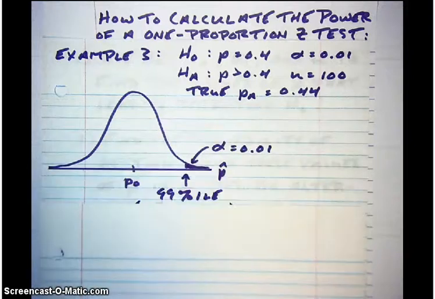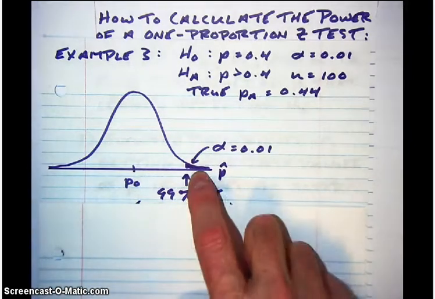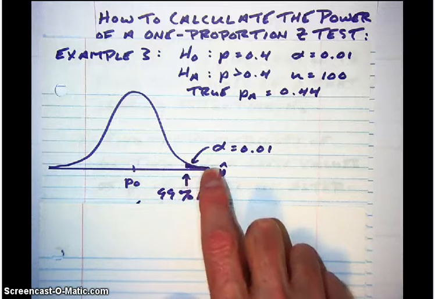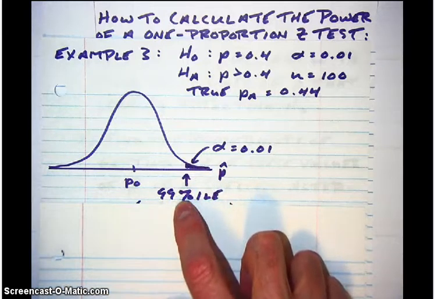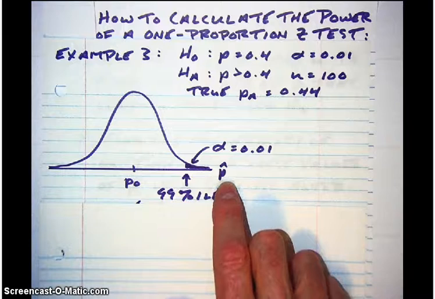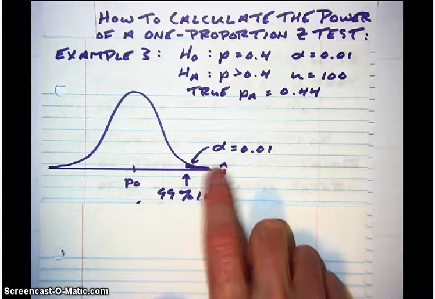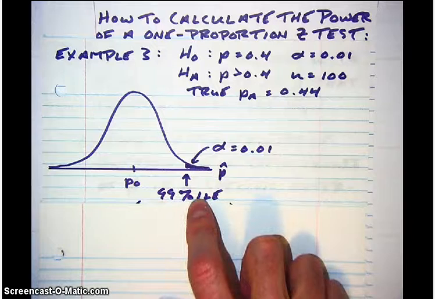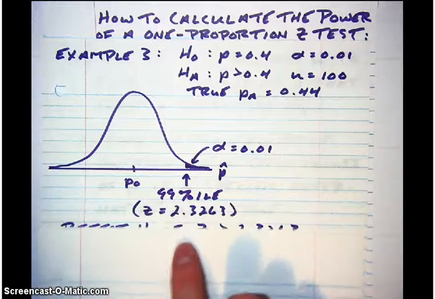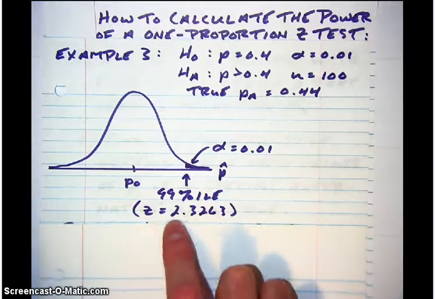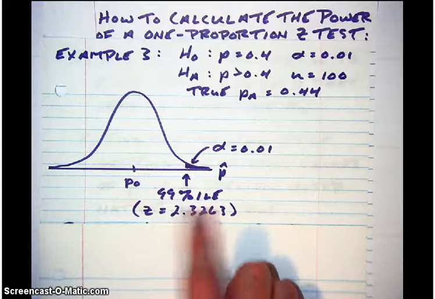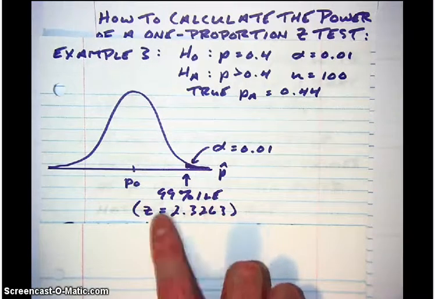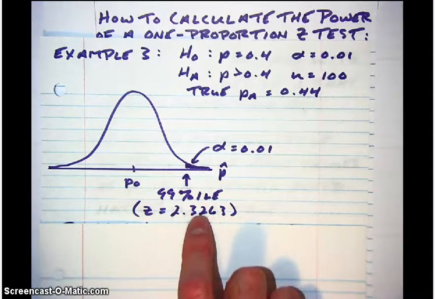Okay? Now what we're looking at here is if we're going to reject the null hypothesis, we're going to have to get a p-hat that's pretty far out in the tail of this distribution. In fact, it's going to be somewhere past the 99th percentile of all the p-hats. Otherwise, our p-value is going to be bigger than alpha and we would fail to reject. Now, this 99th percentile from a normal distribution corresponds to a z-statistic of 2.3263. If we get a z-statistic from our test that's bigger than this, then we would reject the null hypothesis. And if we don't get a z-statistic bigger than this, we would fail to reject.